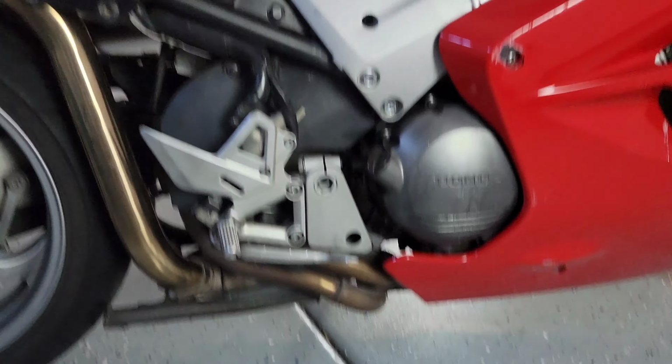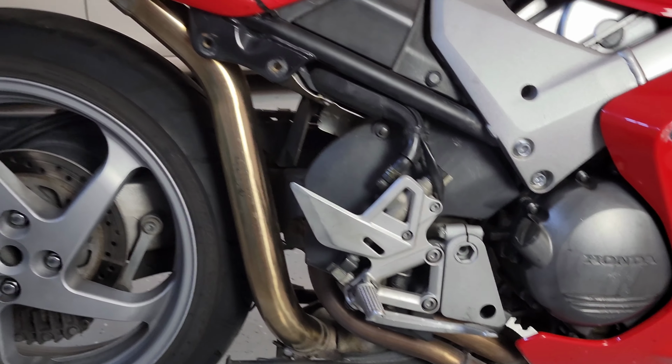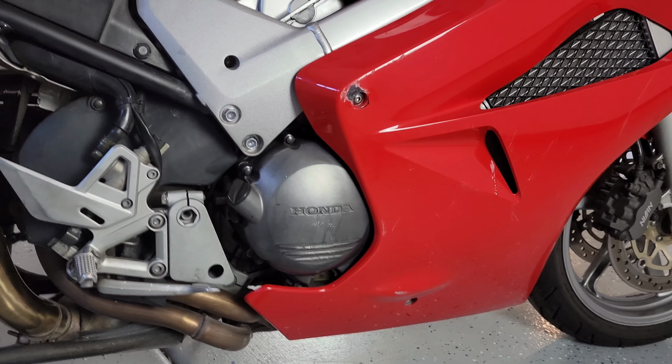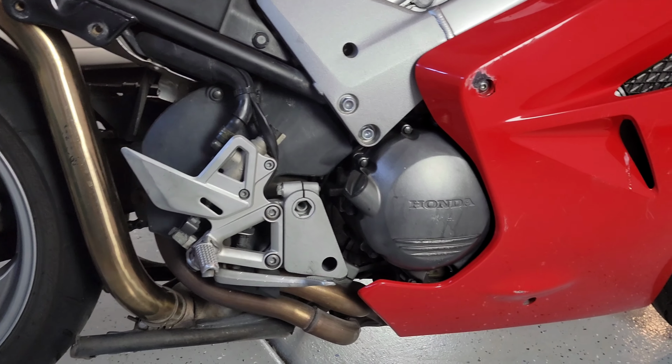So I want to try a couple of things today in order to fix this bike and make it look better. So I just invite you to come with me, and let's just get to it.